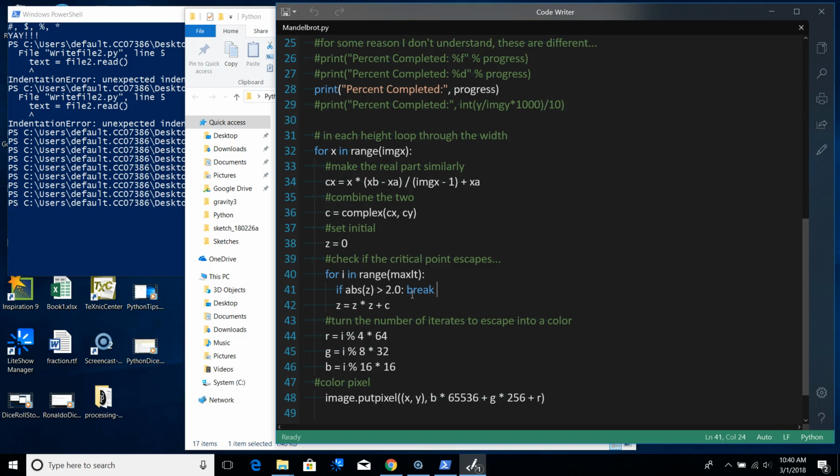So we're going to start at 0. We get 0 squared plus c, which is c, and then we set z equal to that. Then we do it again if that's not bigger than 2. So we square c and add it to c, and call that z again. Then we square that number, add it to c, and call that z again, until we either get to 2 or until we hit the maximum number of iterates.